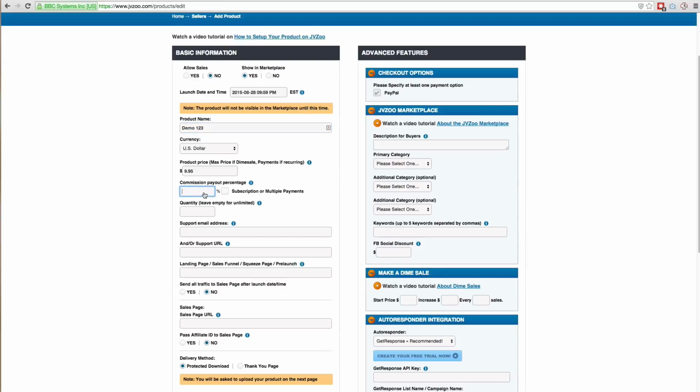Commission payout, standard right now is, I guess, 50% minimum. But if you're trying to build a customer list and get JVs and affiliates on board to motivate them to promote your product, then it would be ideal to set it to 100%. Then they get 100% of the $9.95, while you, in exchange, grab their customers and build that customer list, which is very important if you're running an online business. It all starts with building your list in the end.